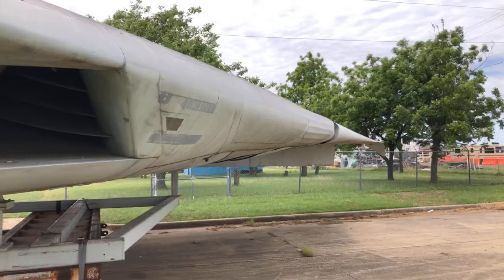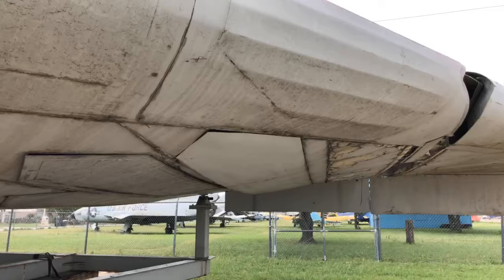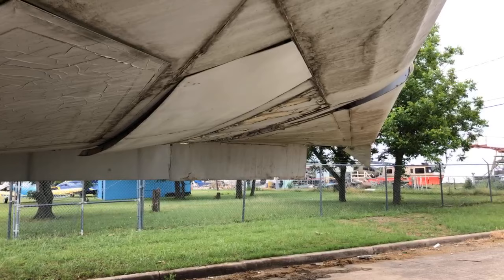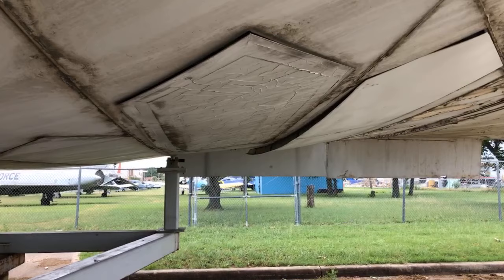I'm going to look a little bit at the leading edge here. The airplane was designed with a folding wing. And as you can see right here, we've got facets on the wings — that was for radar. It was kind of interesting — the bays underneath the airplane. We've got three bays. One was for the landing gear. The outboard bay was for Sidewinders, for air defense — personal defense of the airplane, not designed for offensive purposes. Offense came out of this other bay.